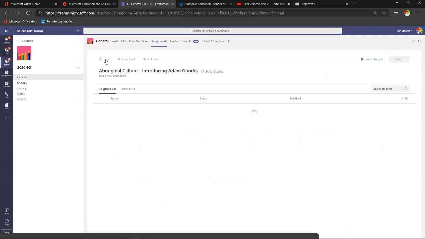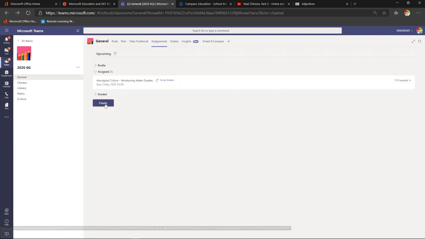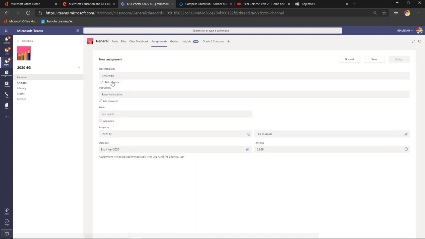I've set the criteria by which they are to submit that, because I've already given them that template. But I want to show you how to create an assignment first before we start looking at how we might mark it. When I create an assignment, I can create a quiz, which uses Microsoft Forms. Again, we're going to have another little workshop all about this, which we'll jump into later on, and we'll go into more depth around setting assignments. But just really quickly, I want to show you that I can set an assignment from inside Teams.